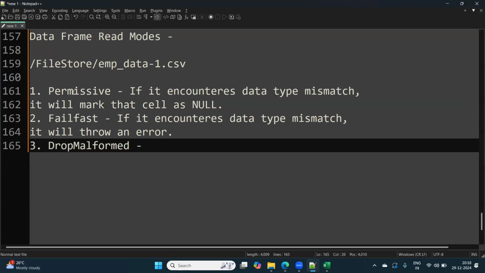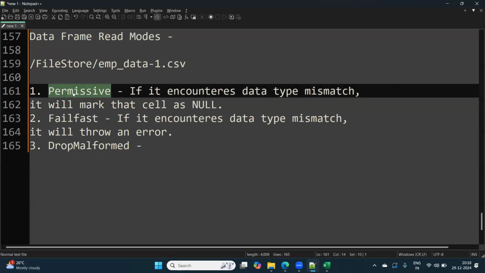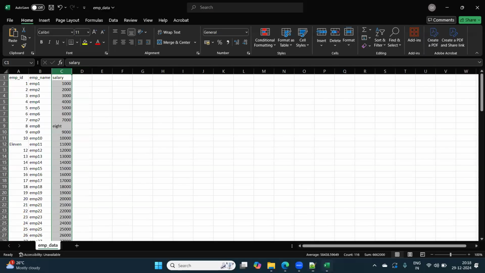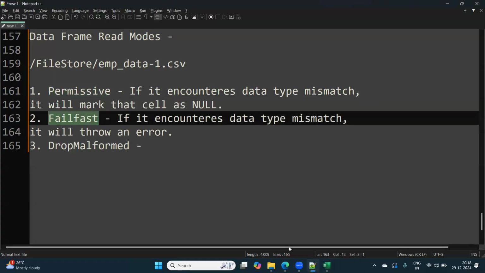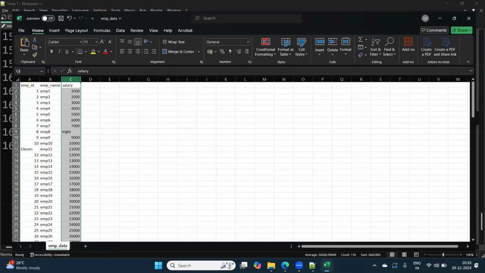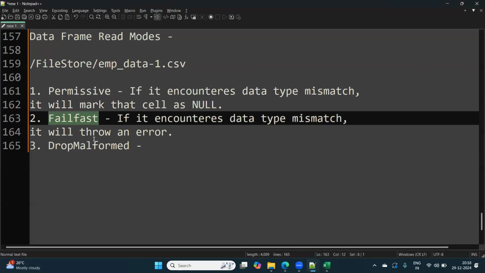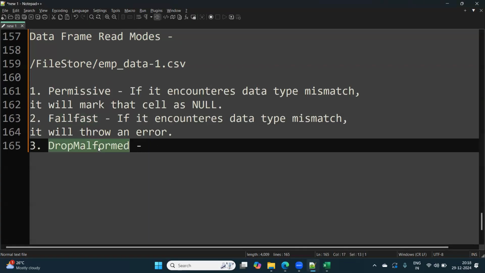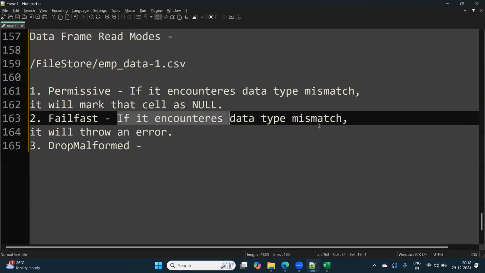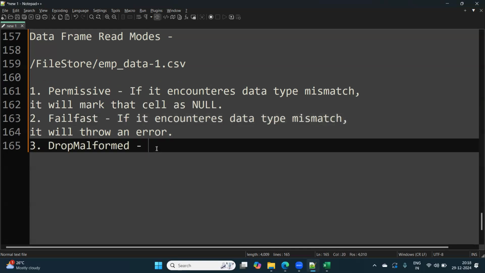Permissive is like permit that, allow it to come as null. Fail fast is as soon as you encounter a data type mismatch, fail there, don't go ahead, don't read the data frame. Drop malformed will drop the malformed entry, the malformed record.